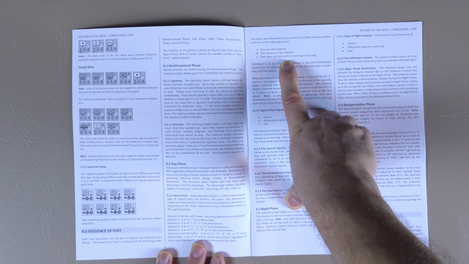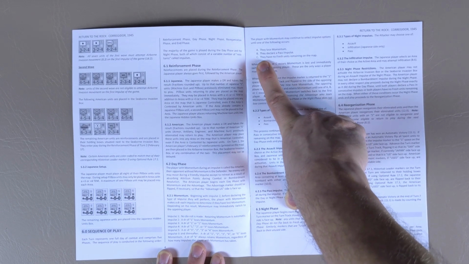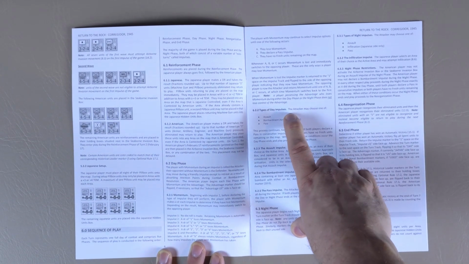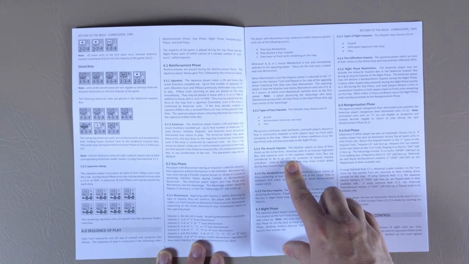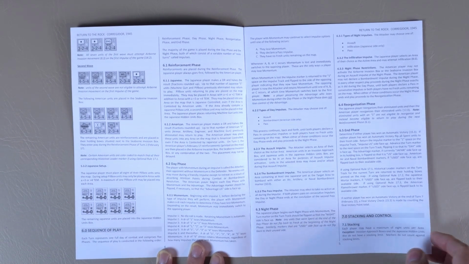The player with momentum may continue to select impulse options until they lose momentum, they declare a pass, or they have no fresh units remaining on the map. Types of day impulses: you can choose an assault and a bombardment for the Americans, and a pass. And then you have a description of your assault, bombardment, and passing. Night phase, where the Japanese will have momentum.